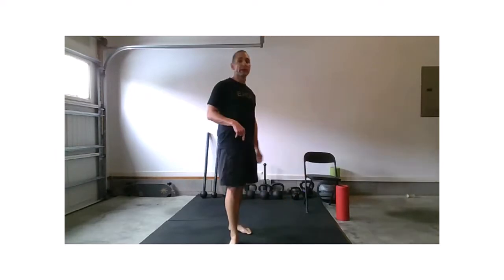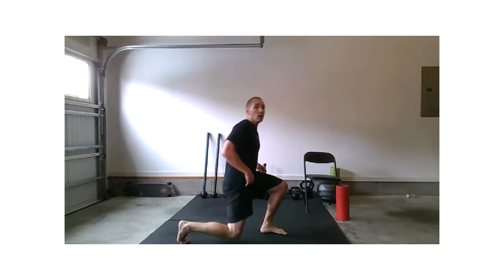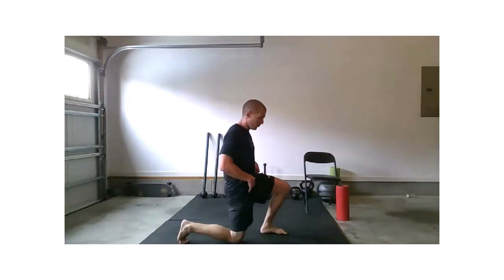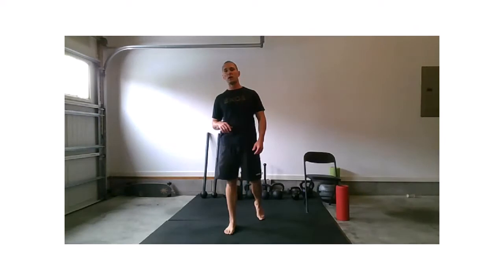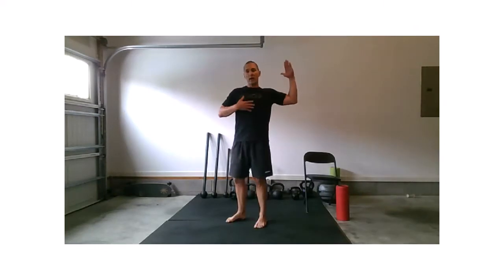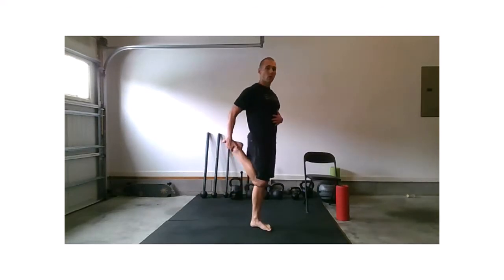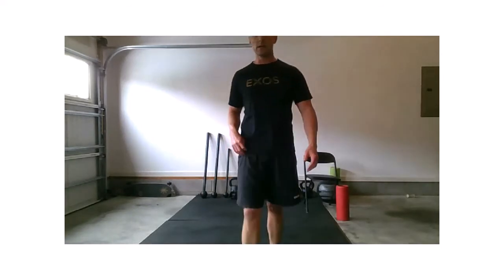For those of you staying for abs, your goal is to get your heart rate down until we get to class. Let's get those hip flexors open — working that half-knee stretch, tucking under. Try to get those hip flexors to loosen back up before we start working the belly so our hip flexors don't take over. For those of you not staying, let your heart rate come down first. First stretch: go to a door jamb, put that arm at 90 degrees against it, open up, let's get that chest open — 40 to 60 seconds each side. After you get through that, go to the half-knee or do a standing quad stretch, wherever you want to live today.